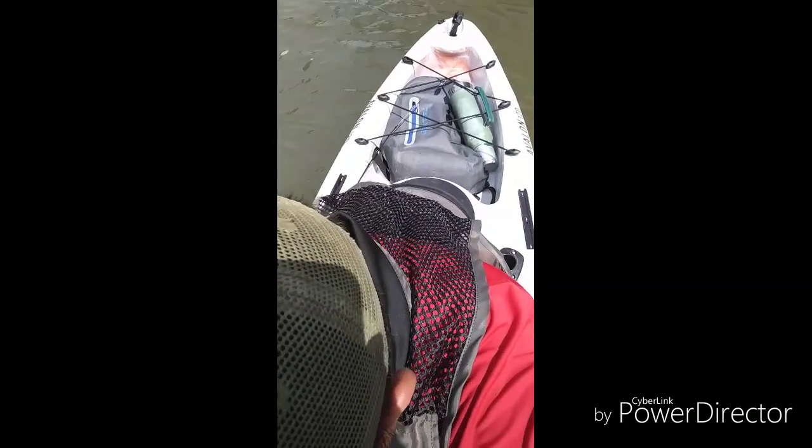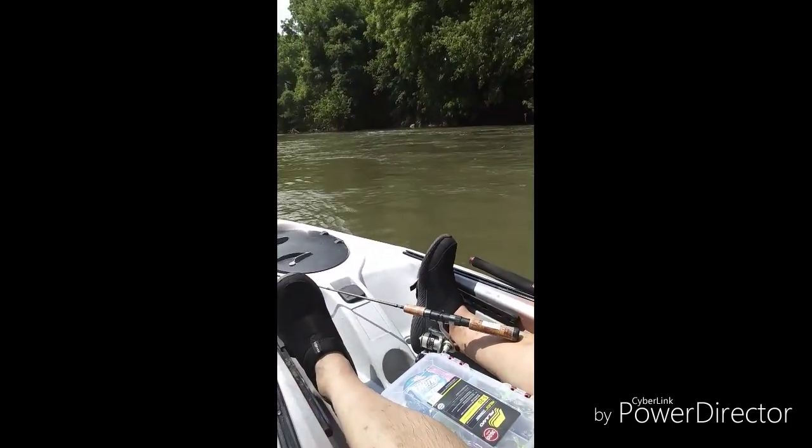I'm just going to take a few seconds to explain this boat. It's got 3 hatches: one oval in the front, one circular one right below your knees, and it gives you great access. And then in the back, another singular circle hatch and a little storage. I've got a waterproof bag back there, some drinks and whatnot, and my fishing tackle and everything I need for the day.